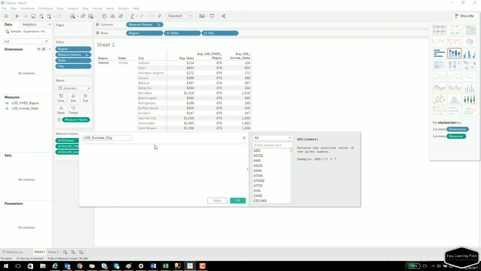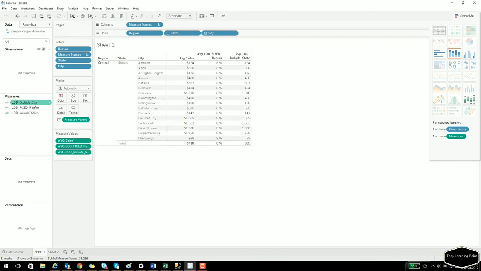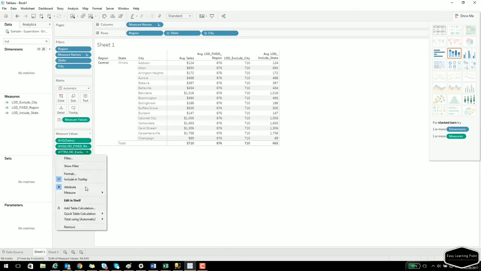And the syntax is pretty much similar. So you say exclude city, average of sales. What this says is that irrespective of whatever is on the screen, include everything, but always exclude city in your level of aggregations. So if I actually drag and drop city into this picture, exclude city, and make sure that it is average.